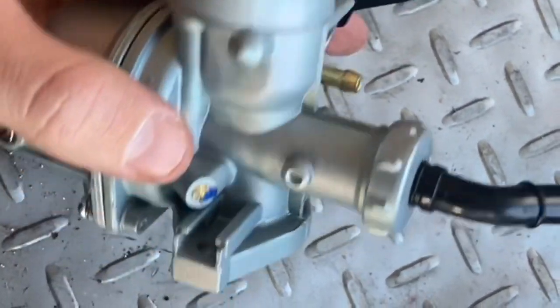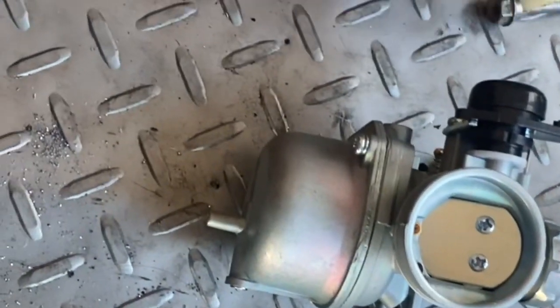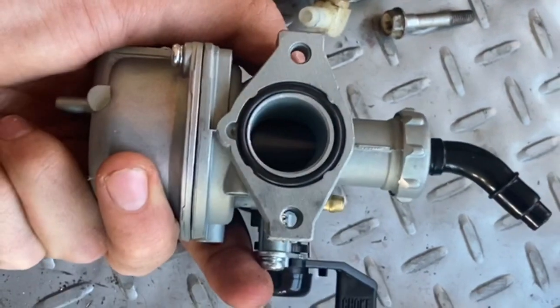All right, so we got our carburetor in the mail today. It's a PZ22, a good bit bigger than the stock one. Plus, it's going to be easier to hook the throttle up. Not sure exactly how hard it's going to be to bolt up or if we're going to need to make some custom parts, but let's get started.